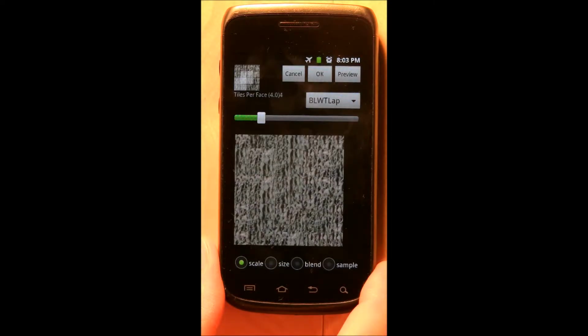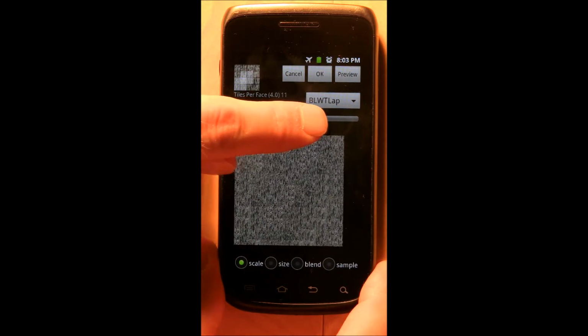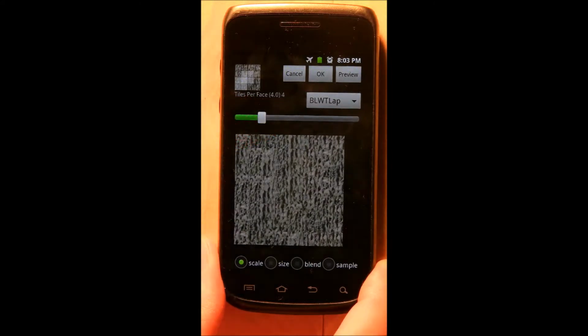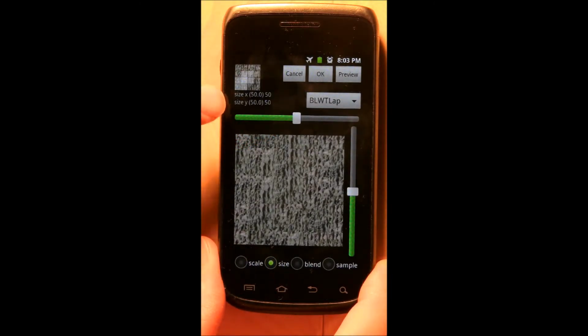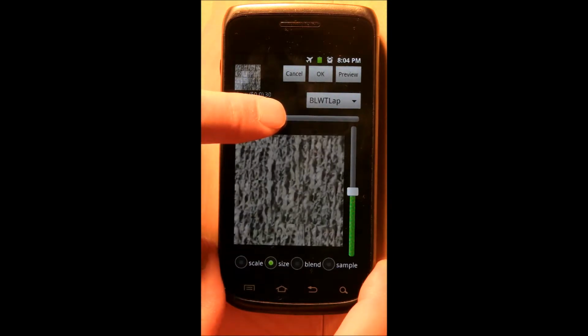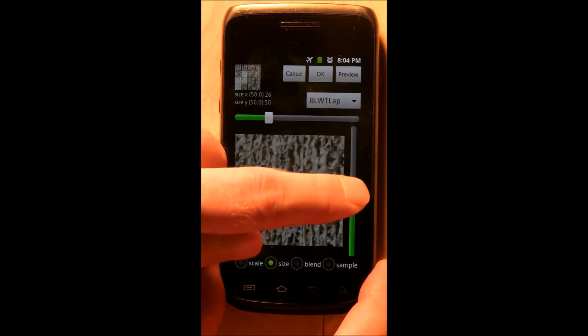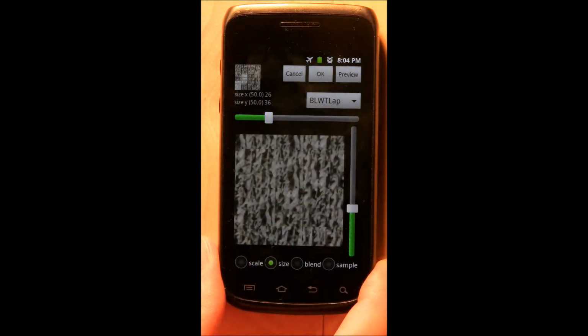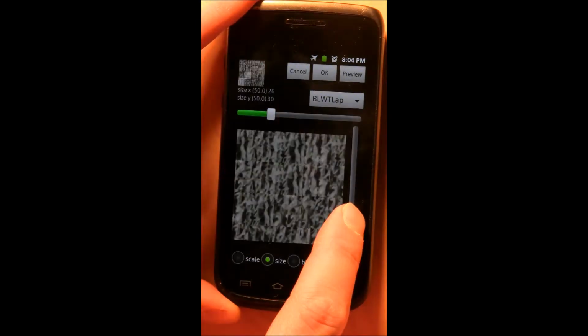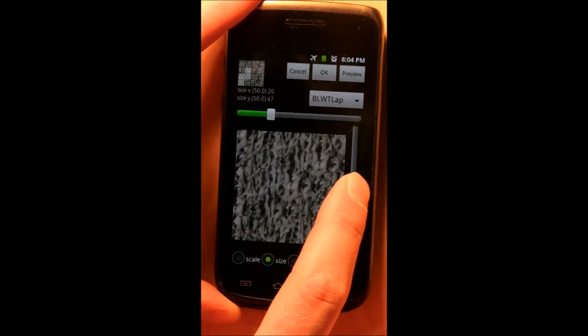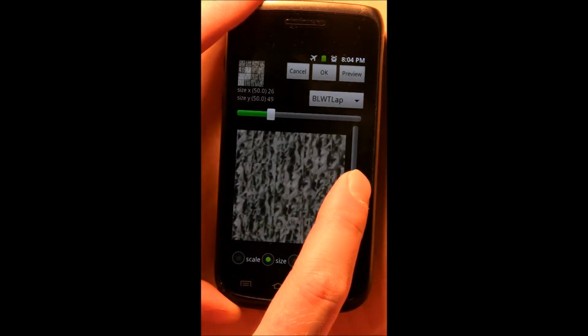Synthesis parameters, and we'll start with the scale, which is how much texture can fit on a particular area. So as you slide the scale up, you get more texture. This is the sample size, or how much of the example image you're going to sample, and those samples are then plopped around and merged together. Here you can see the visual effects of changing the sample size.